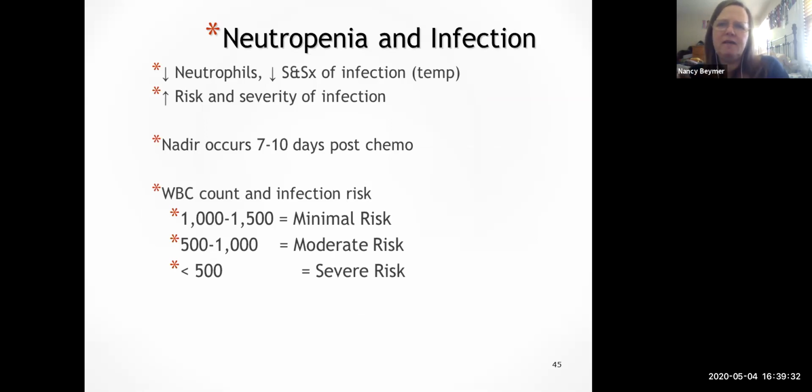So neutropenia leads to infection. If you have no neutrophils, remember we said neutrophils show up when there's new infections, you don't have those initial cells that fight infection. Now, because you don't have those cells, a lot of the symptoms we see when there's infection, the pus, the redness, the pain, all of that kind of stuff, a lot of that's a result of the inflammatory response. Remember learning about the inflammatory response as a concept? Well, if you don't have neutrophils, you don't have an inflammatory response. So a lot of times people with a low neutrophil count will have very little signs and symptoms of infection, and the only sign you may see is an increased temperature.